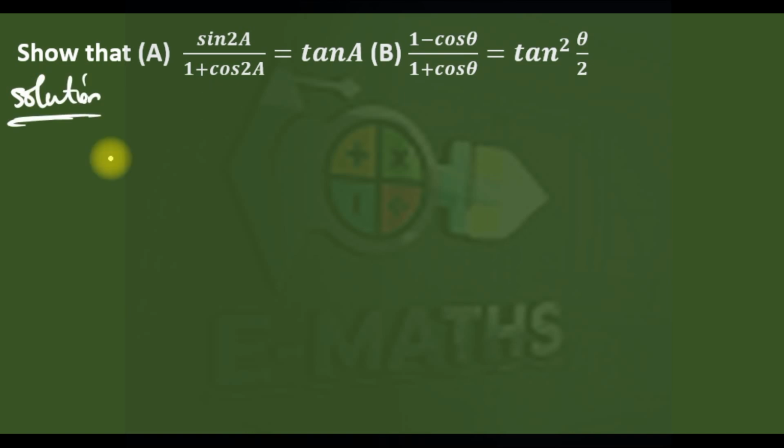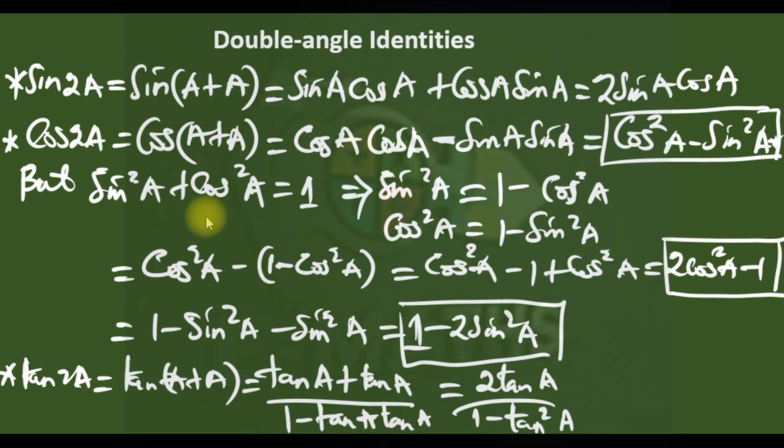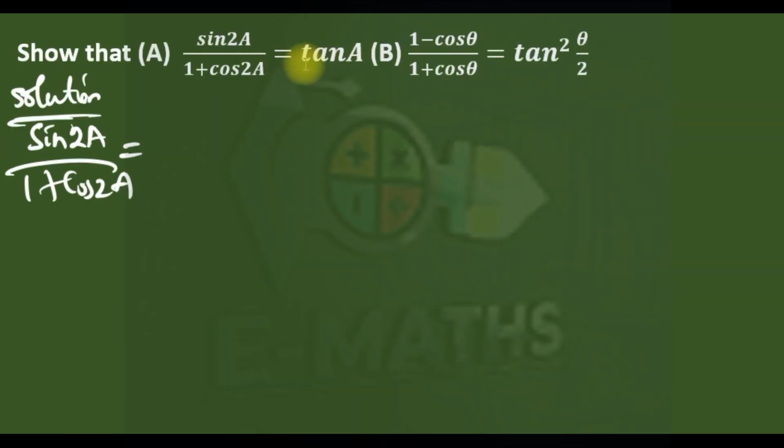So if you could remember, this is tan, and we know that tan is sine over cos. So I'm going to use, remember, because we have 2 cos 2 theta. Remember, this cos 2 theta has 3 identities. This is the first one, this is the second one, and this is the third one. So that's how you prove from this right hand side. Since I have tan is always sine over cos.